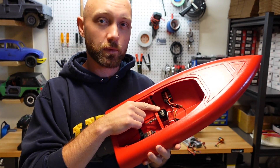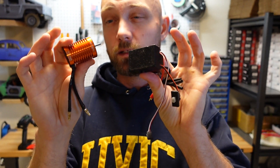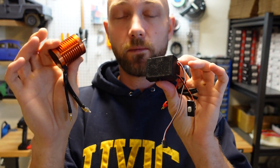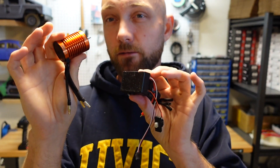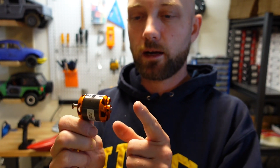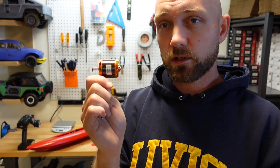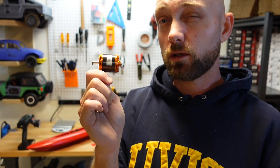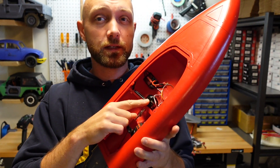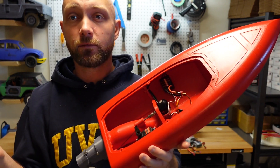Depending on how hot this motor gets, we have a few other motors to try. I have one of these really cheap 540 brushless sensorless waterproof motors — being a larger motor, hopefully it doesn't get quite as hot. Unfortunately this one is 4370kV, so it's a pretty fast motor. I also wanted to try one of these D-series motors — a D3542 that I'm modifying to work in the boat. It should do pretty well on 3S and even 4S lipo. The motor burnout we had happened on 3S, so I'd also like to try 2S and see what the performance is like and how hot it gets, then step up to 3S.